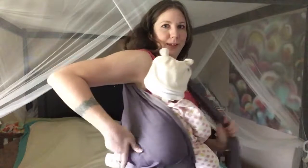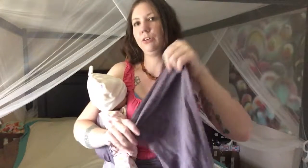So once I have that, I'm going to work out some of my slack, and I'm going to tighten it up and work out the slack first by just gathering the whole wrap up in my hand and pulling up. So just sort of up and out, which, as you can tell, pulls the baby much tighter and closer to my body and works out that slack right there. If you still find that you have a little bit of slack, you can do a little bit of strand by strand tightening, which is just pulling one side, shimmying it out, pulling the other and shimmying it out, and just kind of gathering it up.